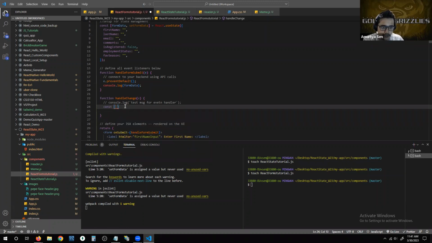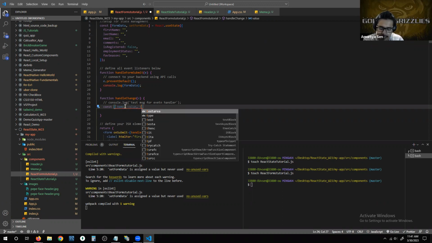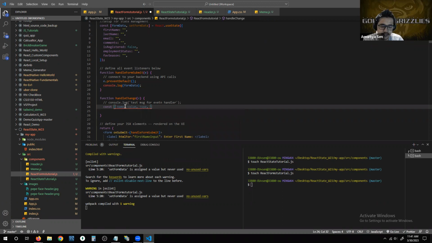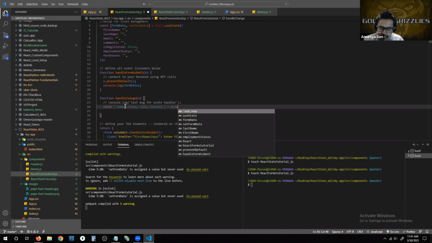So I'm going to get the name, the value, and the type. And since checkboxes do not have any value but have a checked attribute, I'm going to grab that checked attribute as well. So this is the syntax for object destructuring. Instead of doing object name dot key, I'm just extracting them into their individual containers.